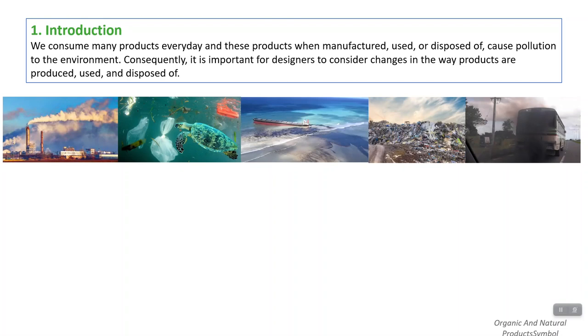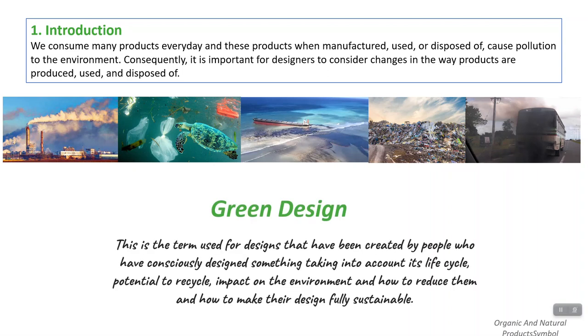Here we can see some evidence of pollution in Mauritius and around the world. For example, we have all been affected by the shipwreck of the Wakashio, and we can also find some toxic fumes released by buses on our roads. So there is much more evidence of pollution which we can find around us.